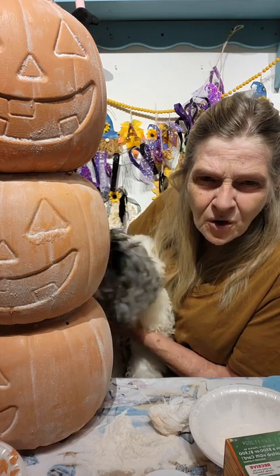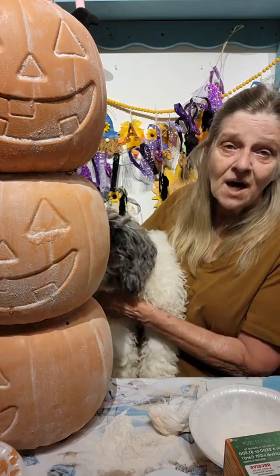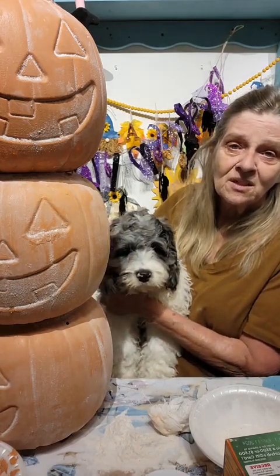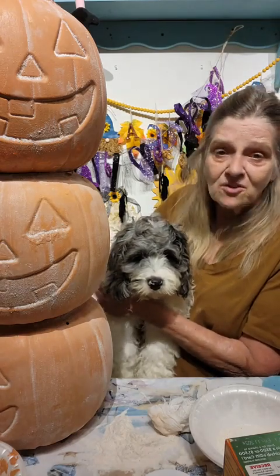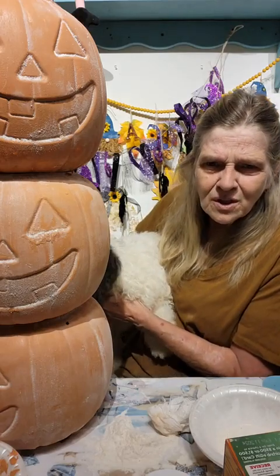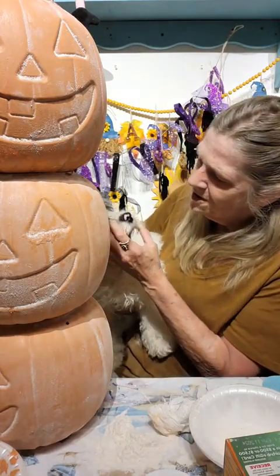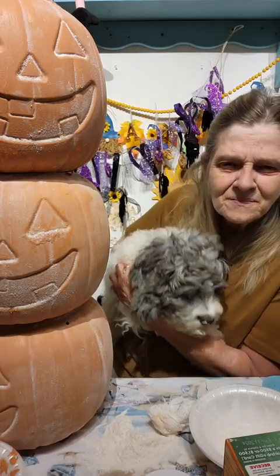What pumpkins are they? The ones with the handles? Yes, they're the ones with the handles. I cut the handles off. But you don't have to use Walmart. You can use other pumpkins.